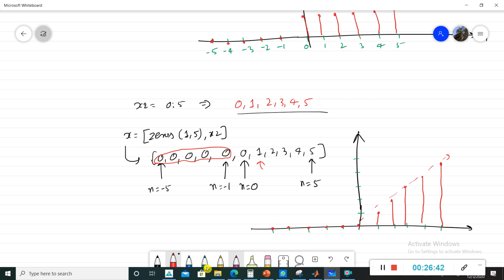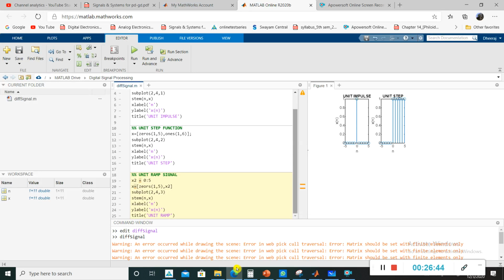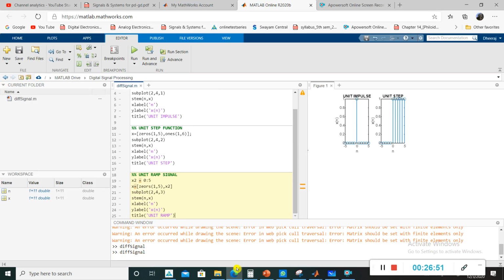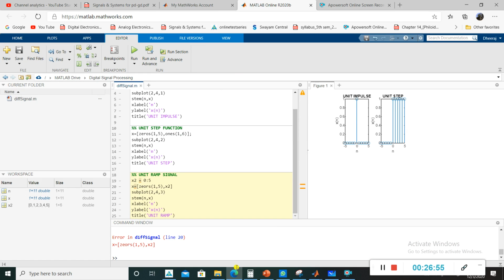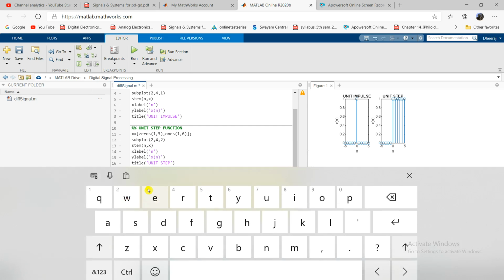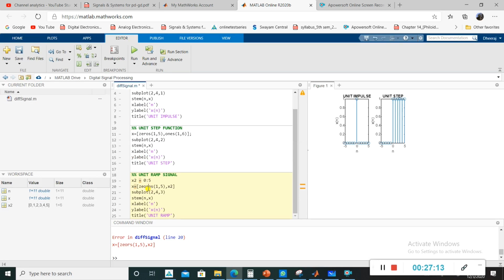So we have written the code in Matlab. Now we will execute the code unit ramp. So let's run the code. It is giving an error at line number 20. I have missed a 0 here, that's why it is saying zeros, and we have written 0 here.